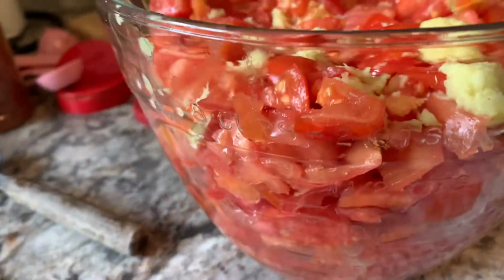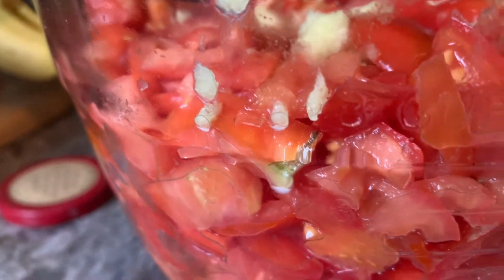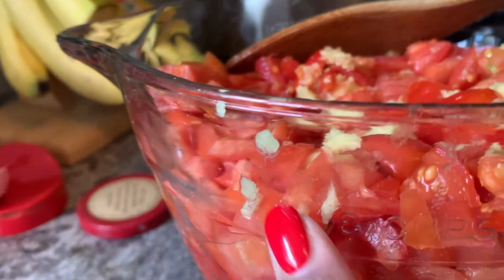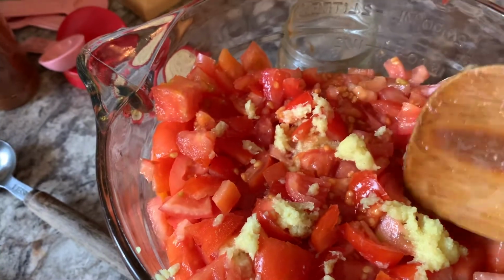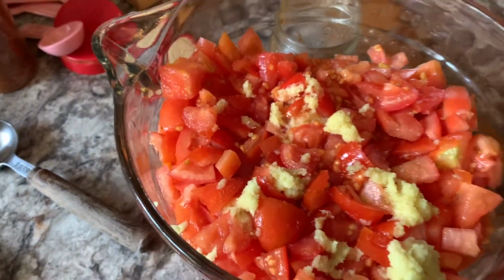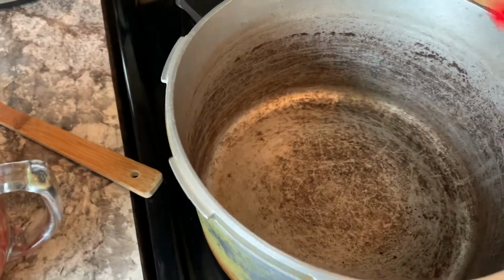So I've got my tomatoes here. It's just a little bit over 8 cups, if you can even see the 8-cup mark. Where is it? It's right here. It looks like garlic, but it's grated ginger. It's 2 teaspoons. And then I'm just going to start putting everything in my trusty jam pot.